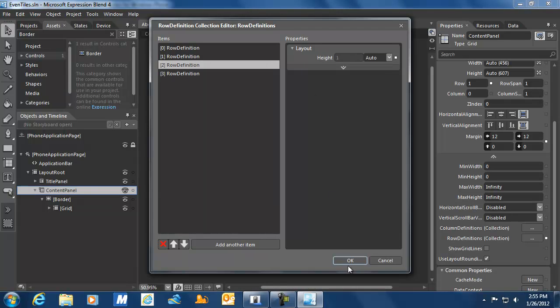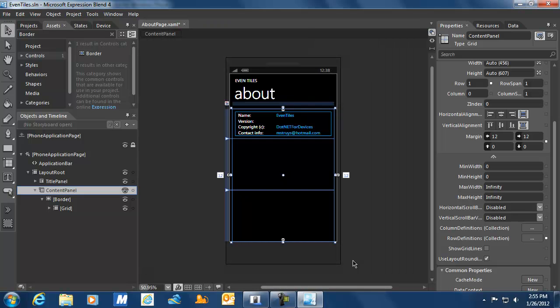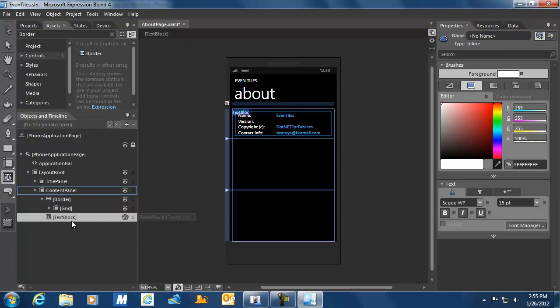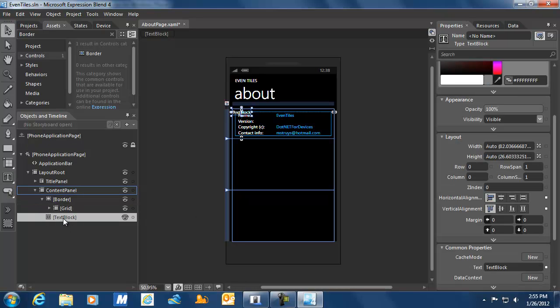That first row is going to be of automatic size, and the next row is again filling up the remaining space. So now I have 2 rows filling up the remaining space and 1 row occupying the size it needs. And in that automatic row, what we're going to add is yet another text block. So I'm just gonna use that text block there that I just created. We're gonna put that inside our row number 2, and it's just gonna appear right now there.